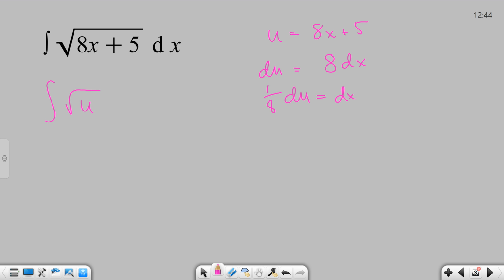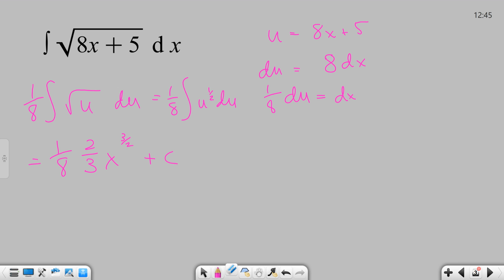Beautiful. So you're all fairly bright, so I believe you'll be able to follow me if I do this. Is that good? Okay. Any problems? Okay, we're almost done. Now the fun part. This is equal to 1/8 times the antiderivative of u to the 1/2 du, which means that this is equal to 1/8 times 2/3 times u to the 3/2 plus c. Indefinite integral, back to plus c.